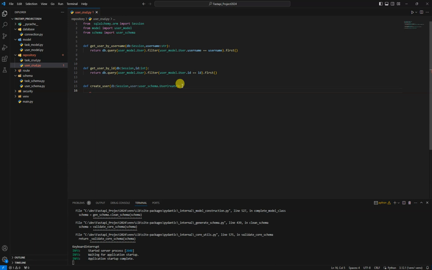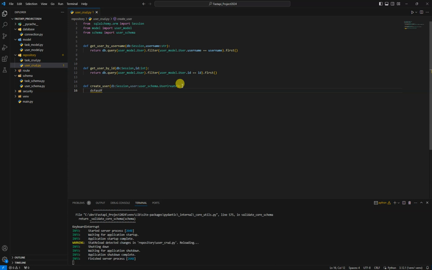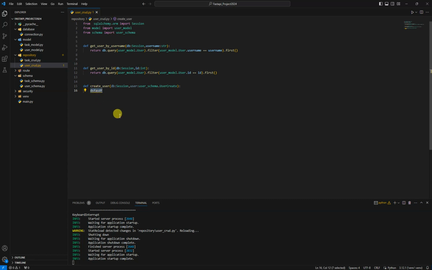There is another thing. We don't want to save the password in our database as the user types it. That means if the user types this password, we want to hash the password. Password must be hashed.